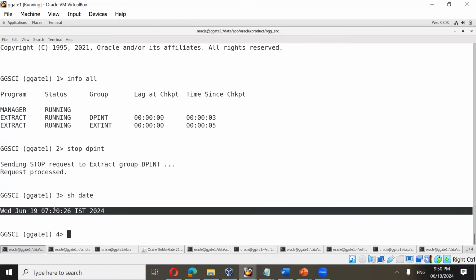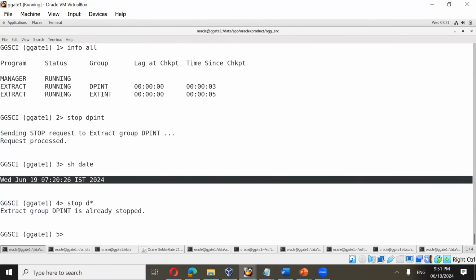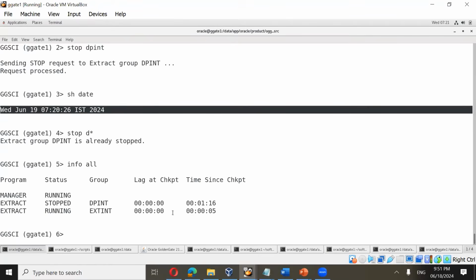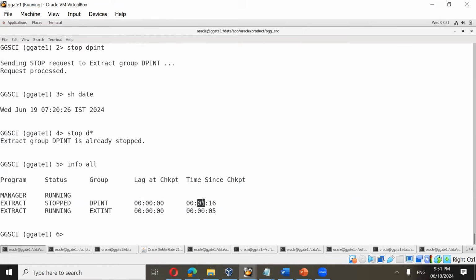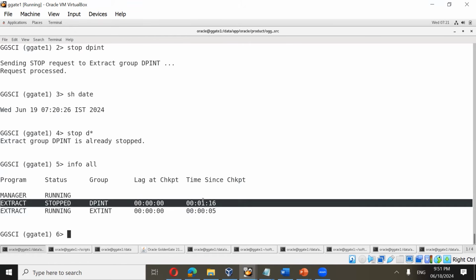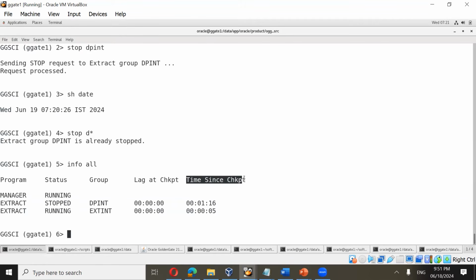So when you restart the process, it starts up. See one thing: I stopped, say for example, the data pump. It is already stopped. The data pump's time since checkpoint is 1 minute 16 seconds. That means the last time the checkpoint file associated to the process was updated was 76 seconds before, 60 plus 16, 76.